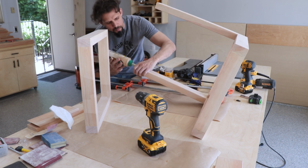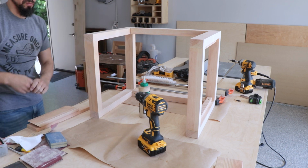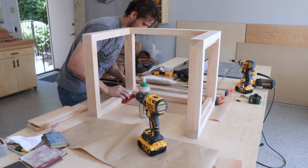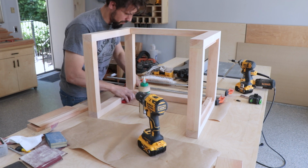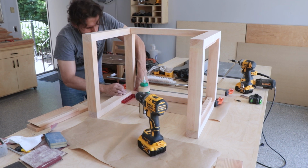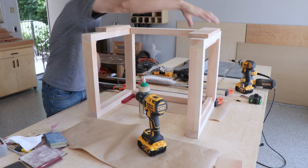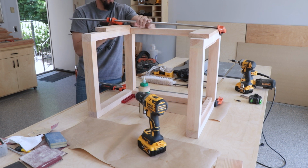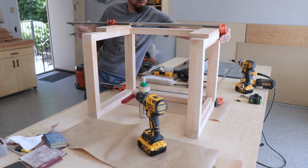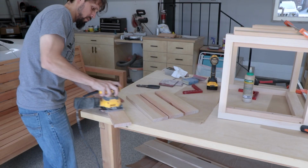So with that prepared, next part we're going to be putting the bottom piece onto the legs. So for this one, I'm just starting off by gluing the joints, and I'm just going to clamp those in place until that dries. And like I said, we're not using the pocket holes here, but I do have another plan just because I wouldn't be able to hide those pocket holes and it just wouldn't look quite right. So after we get them glued up, I just put those little pieces of wood there just to hold up the clamps. It gives me a good angle that I wanted, and so I don't bang up the wood.